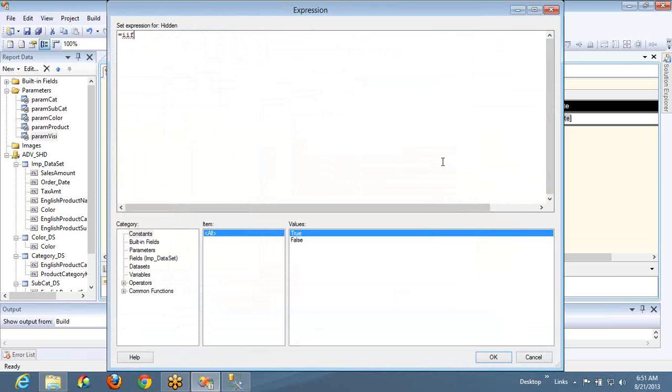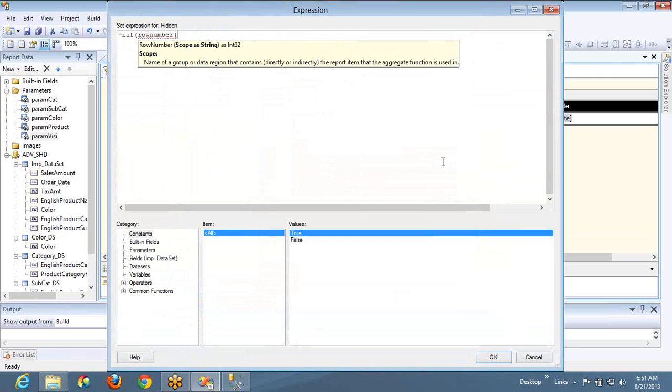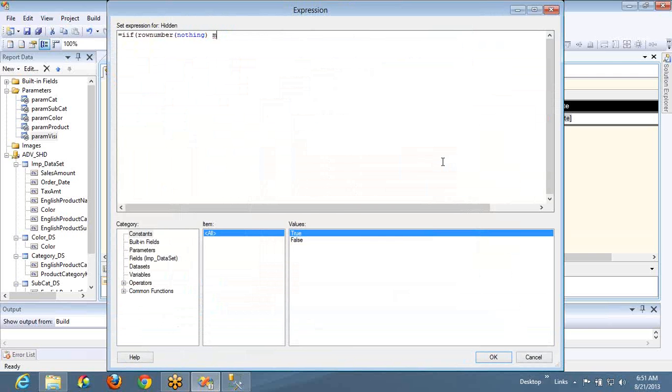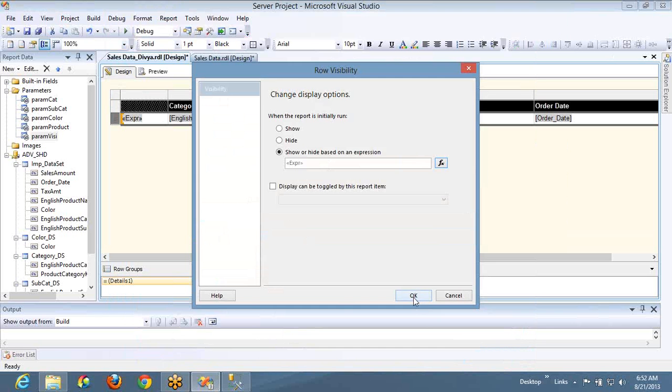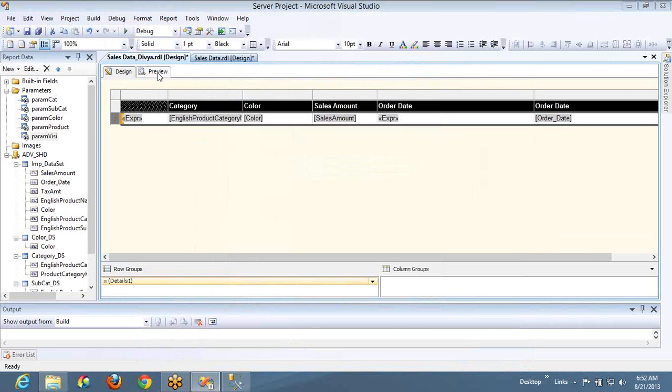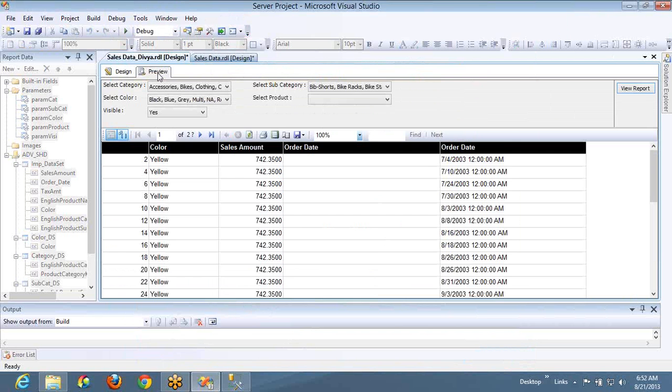If row number of nothing mod 2, then don't show, that is hidden is true, else show. So I set the property don't show when it is 1, 3, 5, 7, and so on, or show when it is 2, 4, 6, 8, and so on.